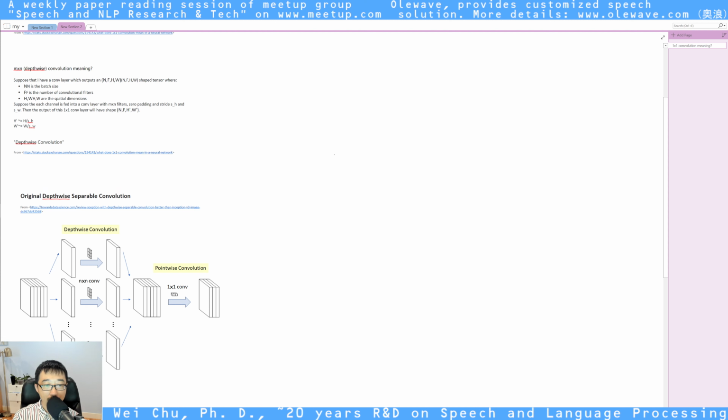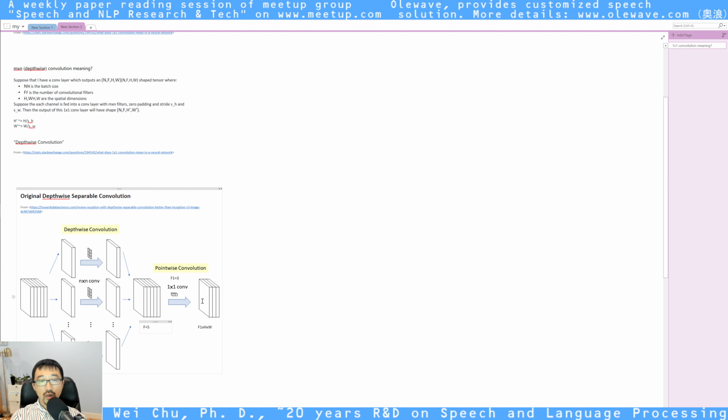F is 5, right? So before that, my f equals 5. Okay, but you see, my f1 in this scenario goes to 3. So in the end, I would have f1 by h by w, okay?